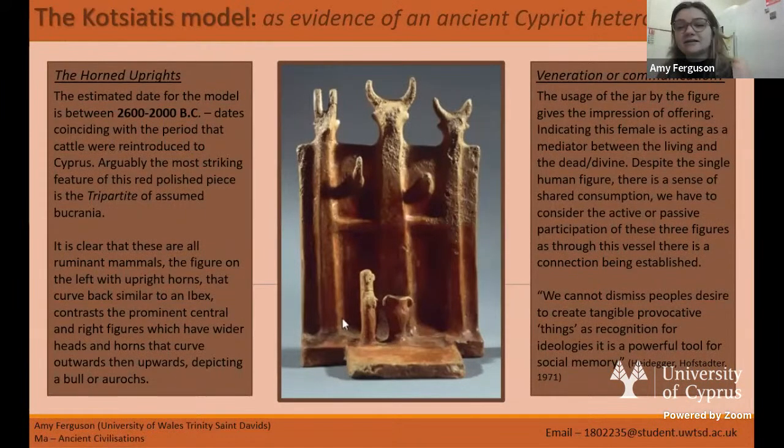All right, good afternoon. For my presentation today, I will be doing an object analysis of the Kochati Shrine Model, which is the object I am looking at for my MA dissertation. The model is from the Early Bronze Age, but without any clear provenance. It could potentially come from anywhere north or northeast of the Troodos Mountains. However, in the literature there is an assumption that it likely came from the settlement of Marki, with Webb and Frankel alluding to it coming from somewhere closer to the North Coast in their Ritual Cosmologies and Social Strategies article from 2010.